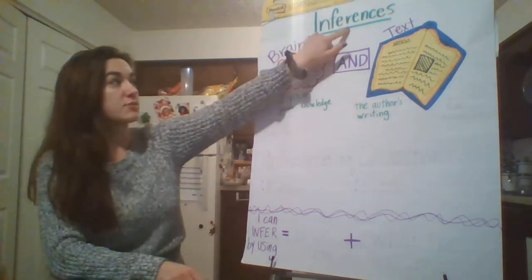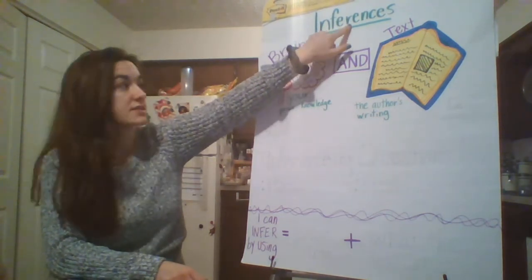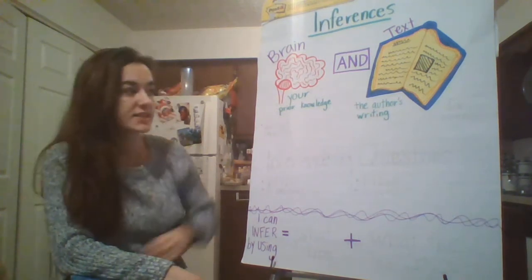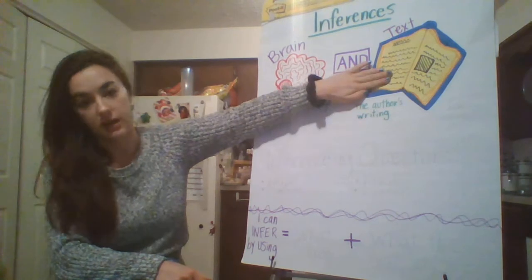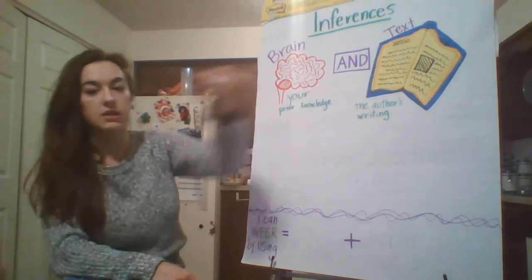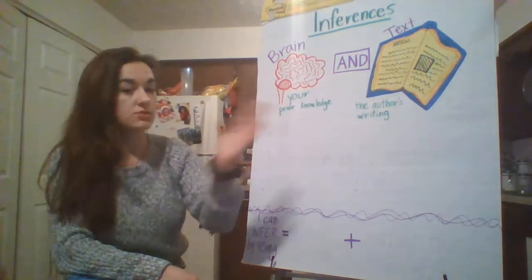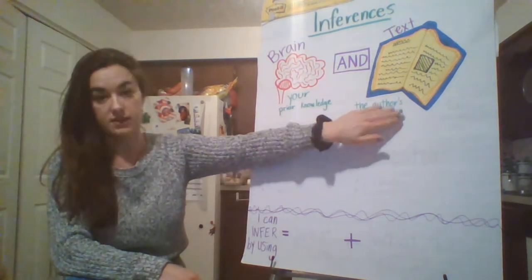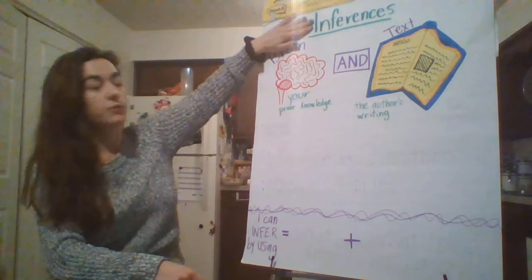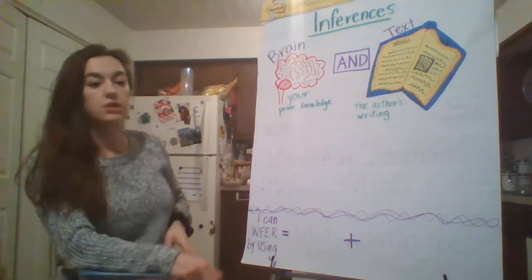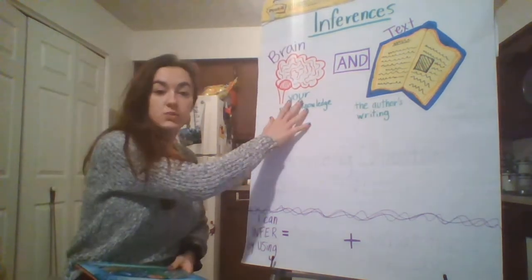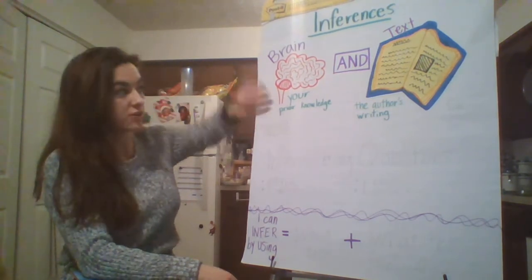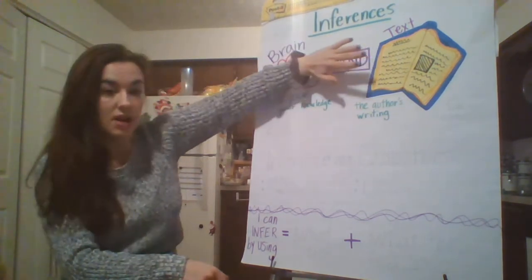Yeah, we remember infer from learning it previously. Yeah, it is kind of like predicting, except when predicting you're only using the author's writing. So you're actually only using what they tell you. So since you're only using what they tell you to predict, then you will find your answer in the text. But whenever we make inferences, we use our brains as well. We use our prior knowledge, and we apply our prior knowledge and what the author is saying.